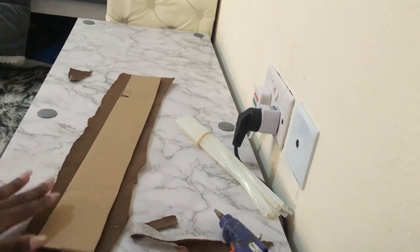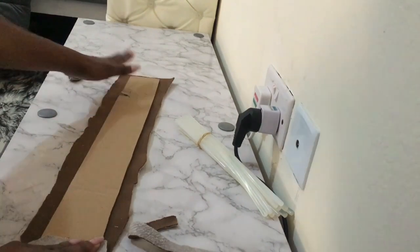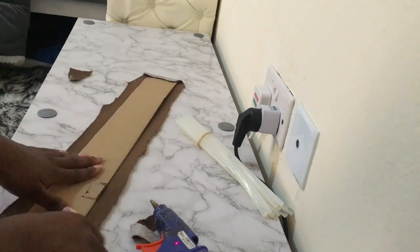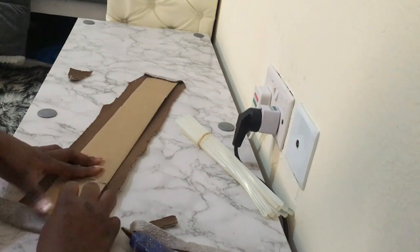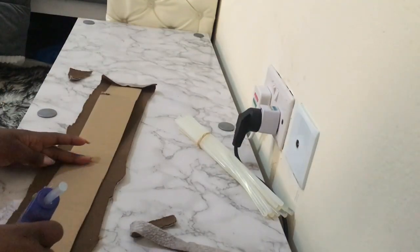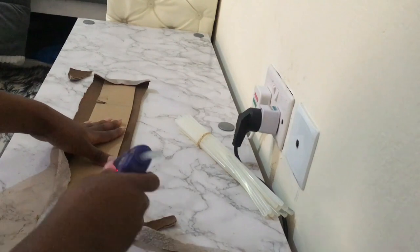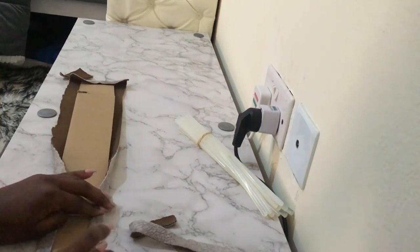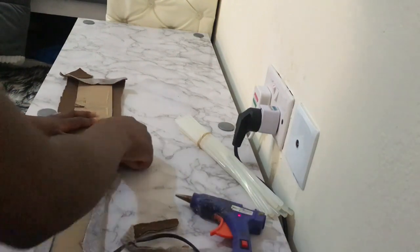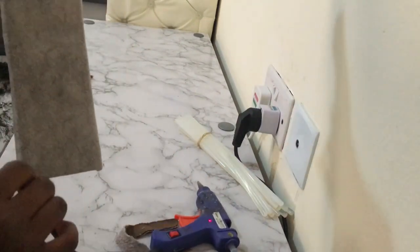So I've cut the material to size, and this is the carton box. I use my glue gun to attach the fabric to the carton box. As you can see, it's easy. Everything is easy. You just have to make the fabric tight, and you start with those sides. Press a little bit, put the glue, press a little bit for it to dry, and everything is okay. I think while making this chair, this was the easiest and fastest thing to do, because you don't have to think so much, but yeah, you are delivering. Everything is happening.